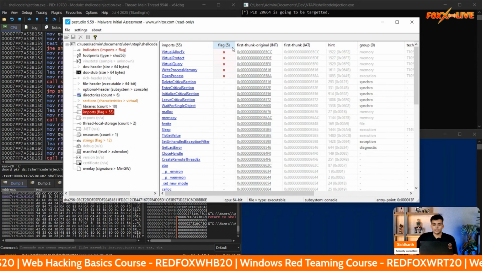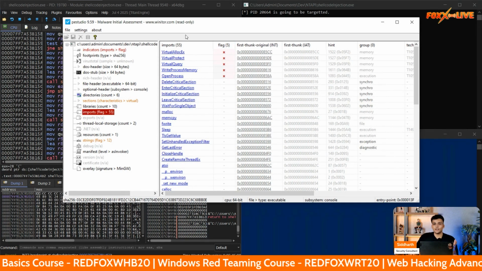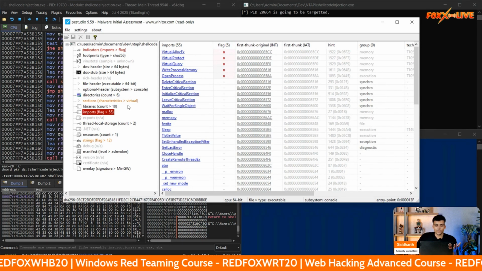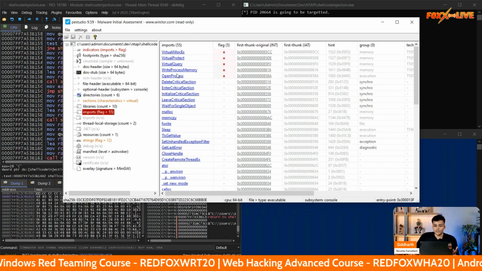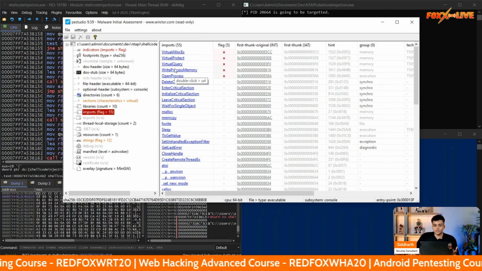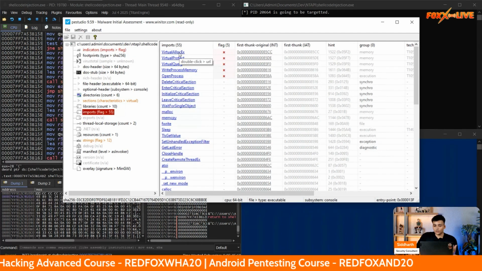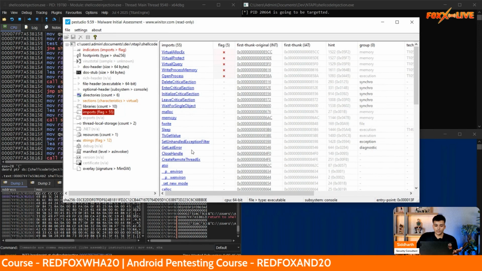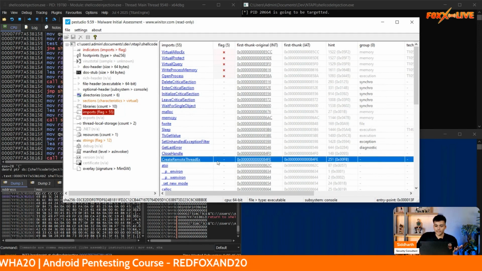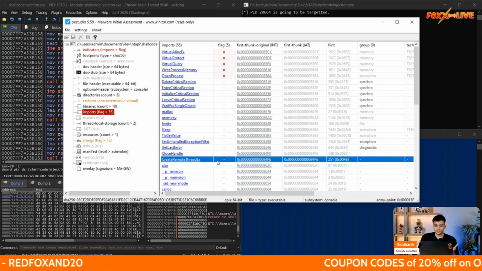And once we take a look at the flags that are being raised in the import section, we see that open process, write process memory, virtual query, virtual protect, virtual allocx, all of these are present here, along with create remote thread X, but it has not been flagged. However, we can still see it, right?